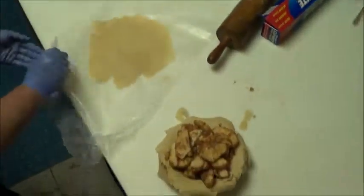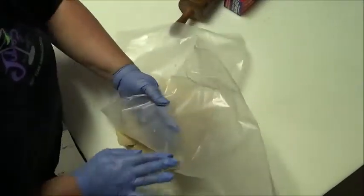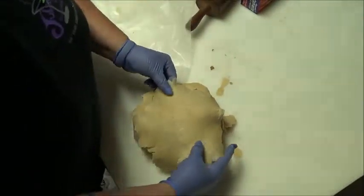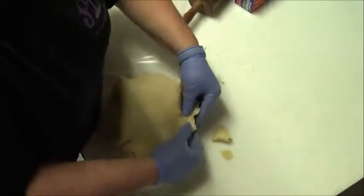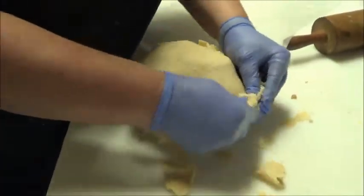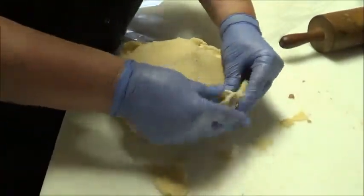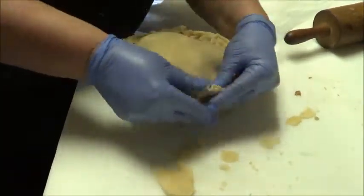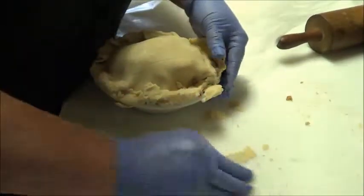All I'm going to do is put this right on top over the pie. Just do that if it starts sticking on you. Push that right on — you're going to work from the bottom and roll up. That way you're sealing it as you go. If a little bit of the crust isn't fixed right, just grab a piece and fill it in if you like more crust. That happens when you do things by hand — nothing is perfect when you do it by hand, and that's what makes it taste so good.